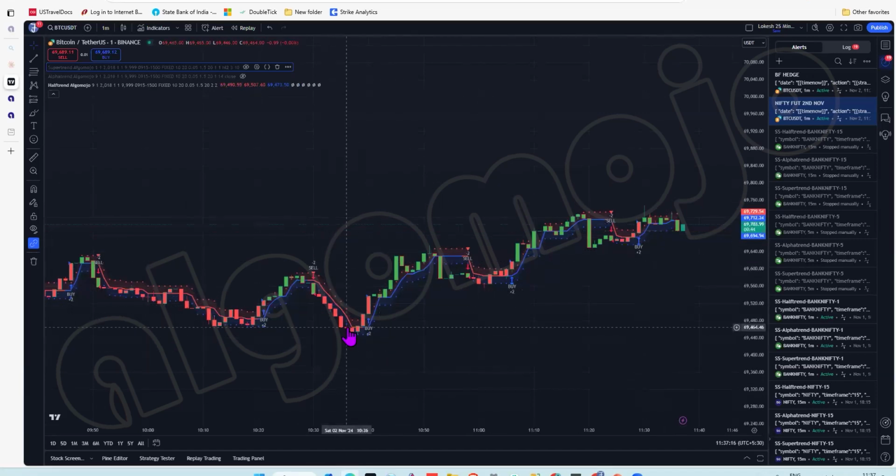It will keep trailing your stops, and when the stop is hit, it will close the position and wait for the new signal. So you have to use the rule buy plus long plus short, buy sell. Just be careful in the selection of the rule, which is very, very critical for the effective running of your strategies.